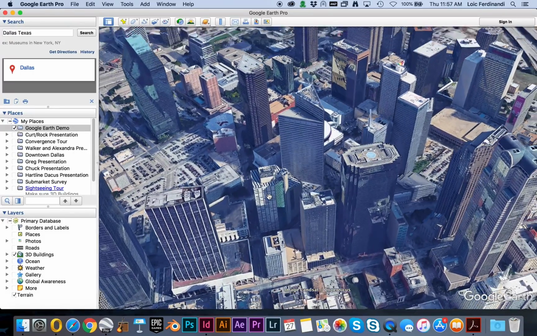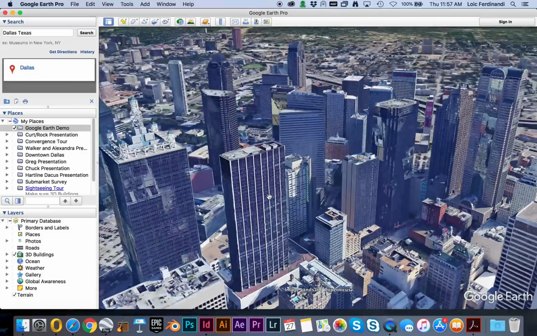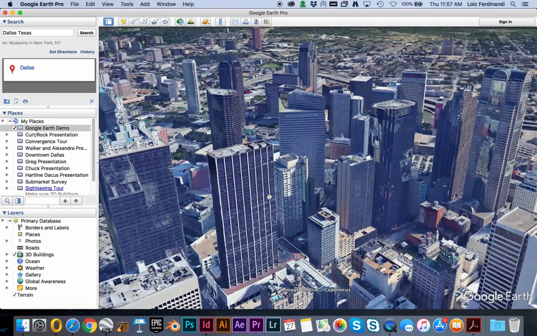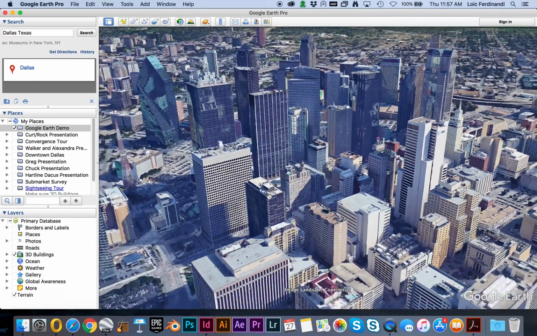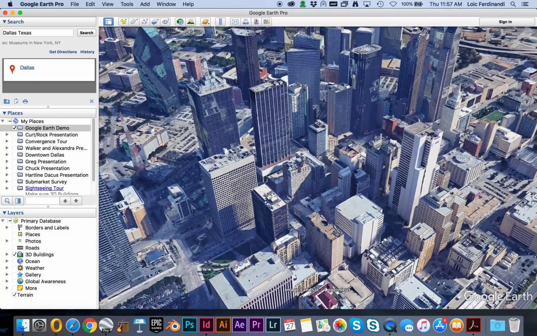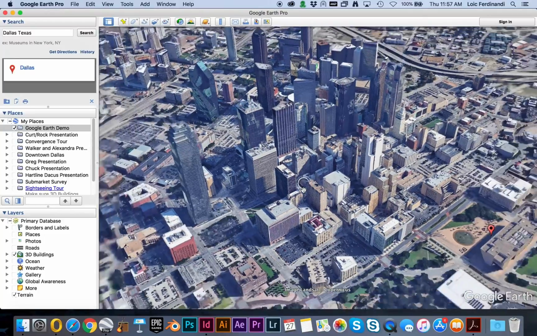In this case, if you hold Shift and the up and down arrow, you can pan up and down, and Shift plus left and right arrow is panning left and right. And then just the arrows move the camera around. So yeah, I'm just trying to find the shot right now.